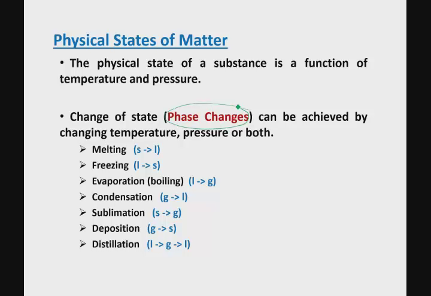Sublimation is a process where a solid directly converts into a gas without going through the liquid phase. There are quite a few substances out there that sublime. For example, caffeine is purified by sublimation. Camphor sublimes. Dry ice, if you've ever seen dry ice, goes directly from solid to gas without converting into a liquid. So that's a sublimation process. Opposite of sublimation, where a gas directly converts into a solid without going through a liquid, is called deposition.